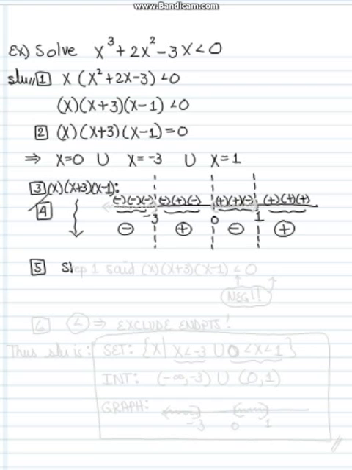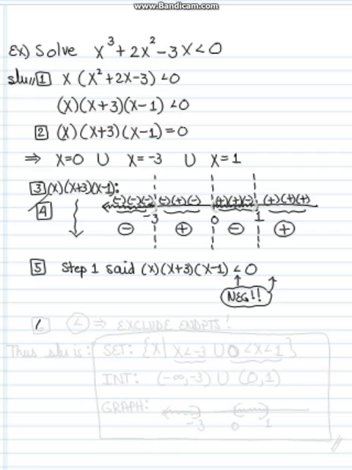We go back to step 1 for this portion. Step 1 said that the product of these three factors is less than 0. But what does it mean to be less than 0? It means the product has to be negative. So go back up to the graph in steps 3 and 4 and shade only the regions that gave you a negative result. That's going to be the leftmost region with an arrow and the region between 0 and 1. Now don't do anything to the endpoints, negative 3, 0, and 1, because we have to do that in the next step.